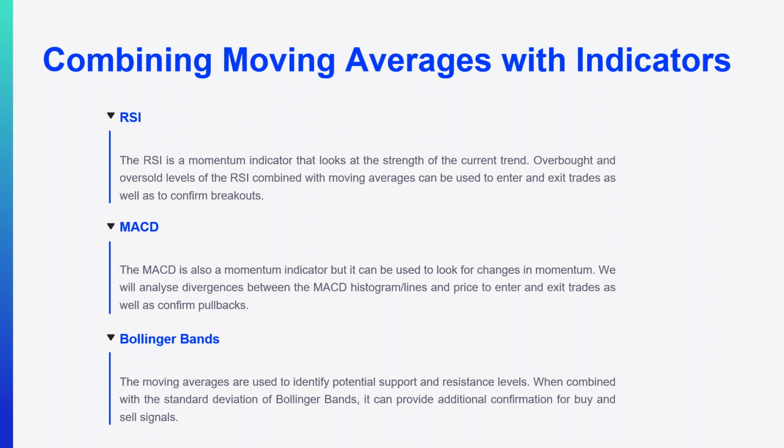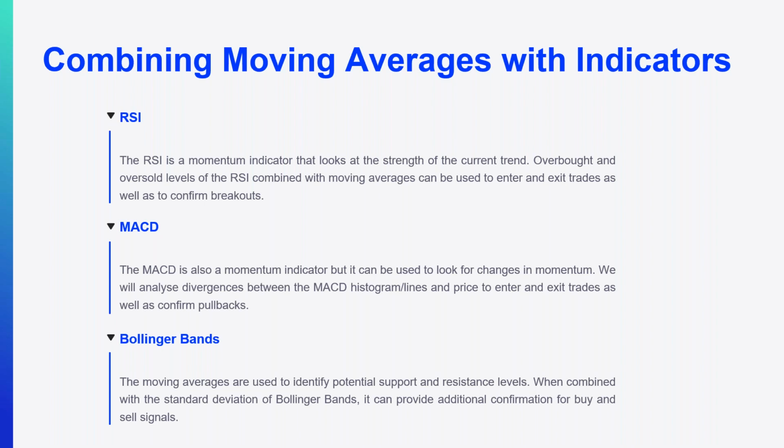Obviously, preferably the breakouts are the ones that lead to bigger moves, bigger risk and bigger rewards, rather than what the sideways markets will give you, because sideways markets also have a lot of false breaks, on purpose, of course, to take out a lot of stop losses. And the MACD, also momentum, can be used to look for changes in momentum.